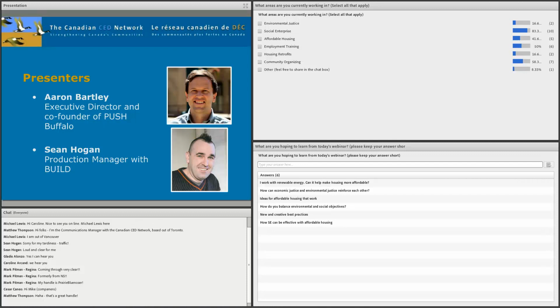We're going to start with People United for Sustainable Housing, which is based in Buffalo. And it's a local membership-based community organization essentially fighting to make affordable housing a reality in one part of the city. Push Buffalo has been active in a variety of areas, including reclaiming empty homes for redevelopment as low-income housing, and as you'll find out, some really innovative and interesting work in retrofitting housing, both as a job generator, a carbon reducer, and a revitalization instrument.